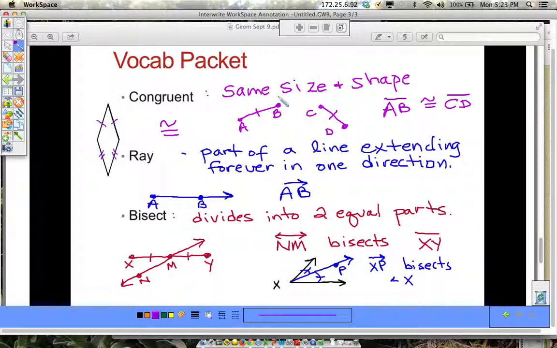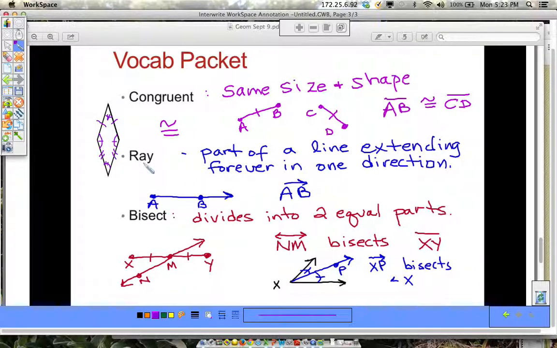Again, if I wanted to show that 2 angles were congruent, I would mark my angle. So I'd make a little arc, and I could do 1 hash mark here, not hashtag, I'm thinking Twitter, and another angle mark, 1 hash mark right there, and then these angles are the same as well. But it's different measure than these 2, so I'll do 2 hash marks, 1, 2, and 1, 2.